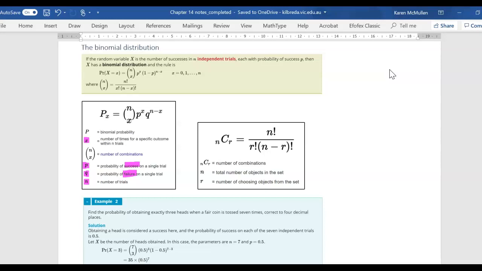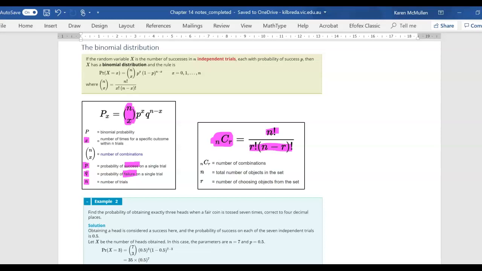Now this funny notation here is the same as this. We usually say n choose r; in this binomial distribution, it's n and x. There's a button on your calculator that you can use for that. But you don't really need to use your calculator or understand what this means. That's just how you calculate your combinations. So nCr, number of combinations, that's using factorials. You don't need to know that.